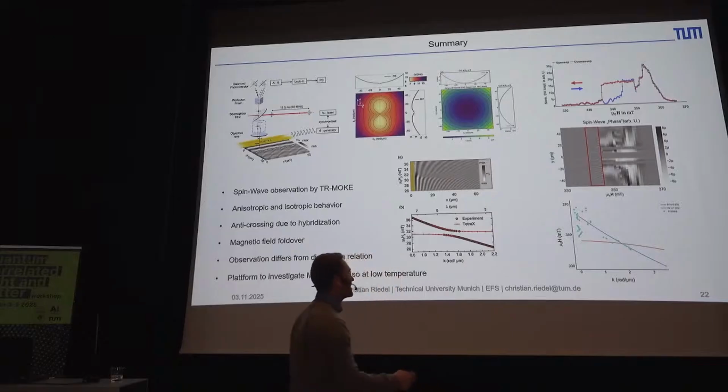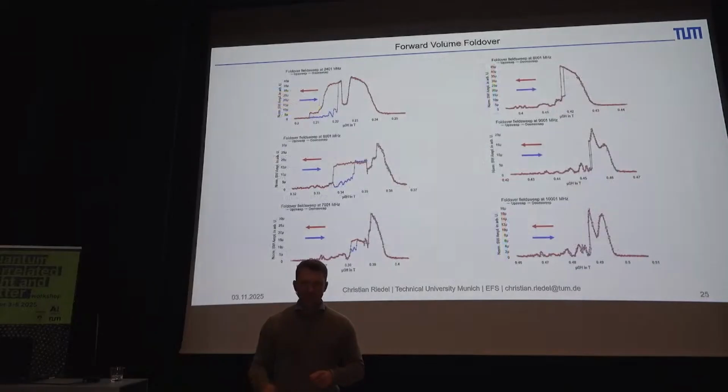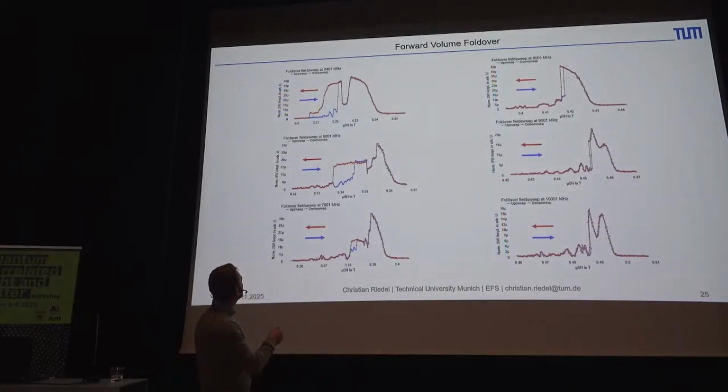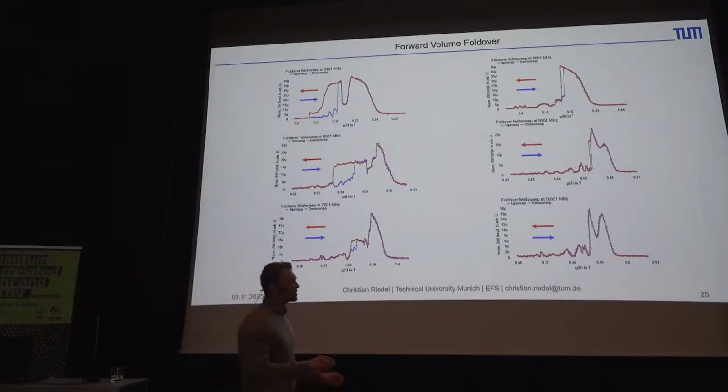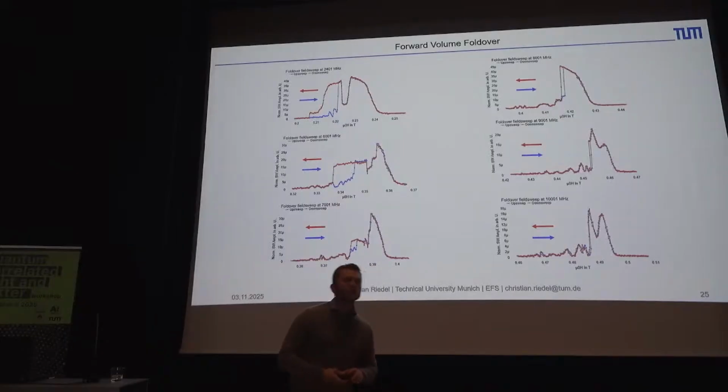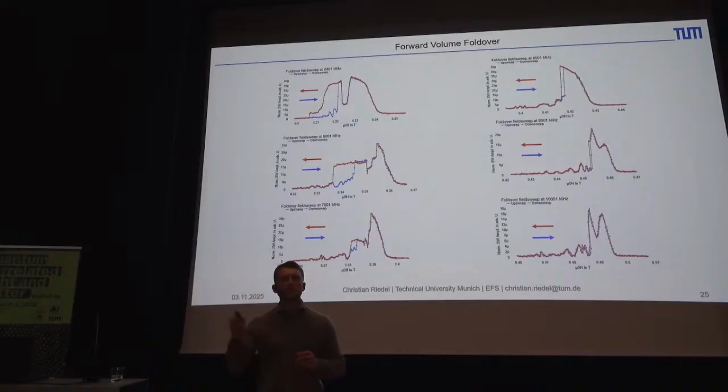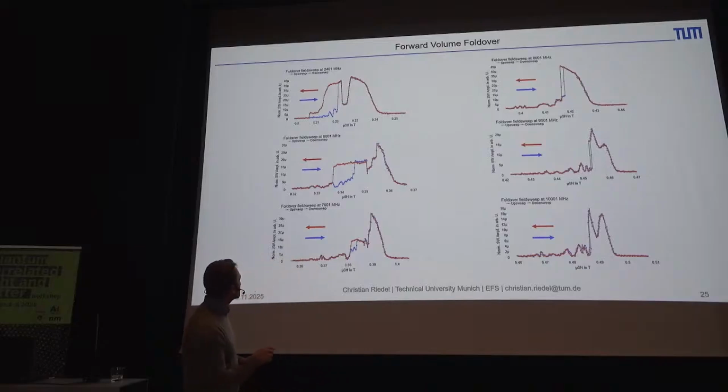Okay, so yes, that's true. And we have seen this for other frequencies as well. Here we did the very same for different frequencies, and we have seen some different behavior for these spin waves. Starting from here, which is 10 gigahertz, don't be confused with this 1 megahertz, it's a measurement technique issue. The foldover process is kind of gone, but we assume that this is because the excitation efficiency, because our CPWs are not nicely impedance matched, cannot excite the high amplitude anymore, and with this you don't get this nonlinear process anymore.